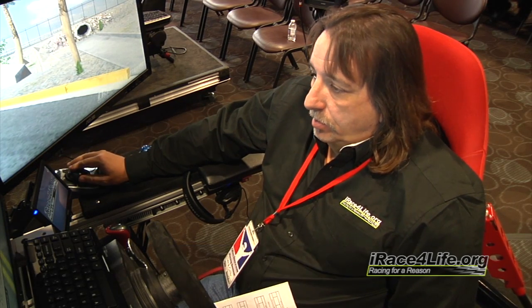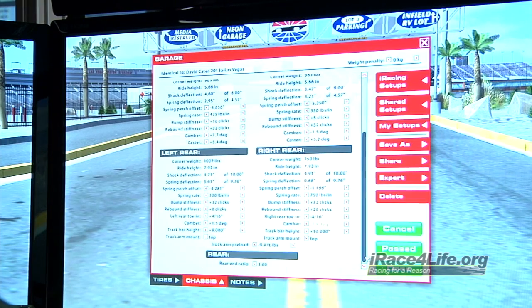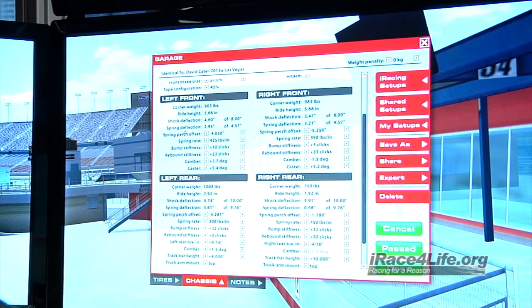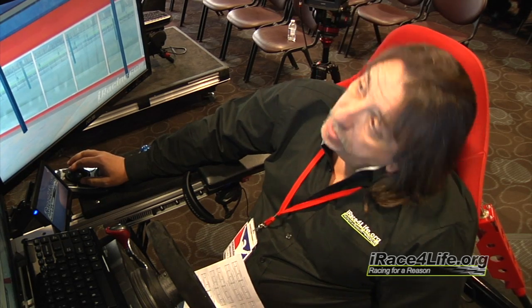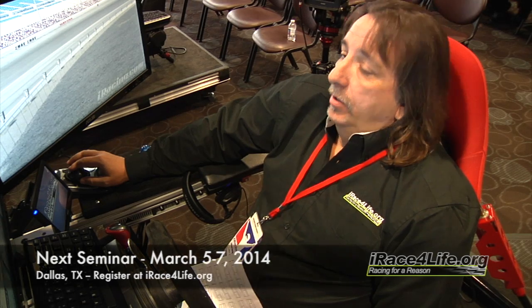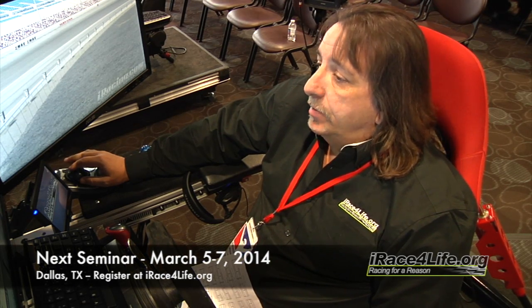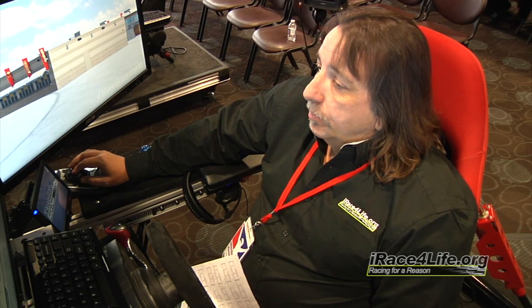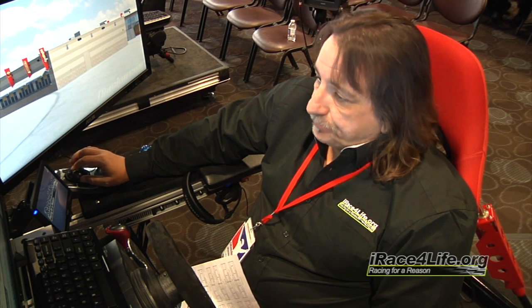When you get into coil binding these cars, the reason you know it's coil bound is, let me pull it down here. Okay, right here, your spring deflection. Your shock deflections right now, I don't think that the iRacing shocks are exactly right yet, and that will be more of a thing you'll use when they get the shocks a little bit better with the A car because of where the bump stop is. But right now, the spring deflections are very accurate.